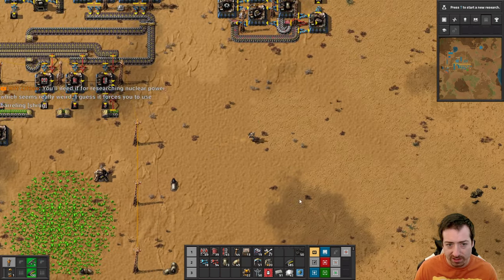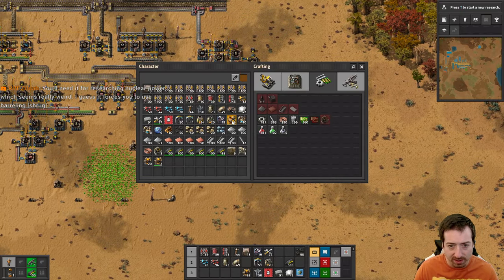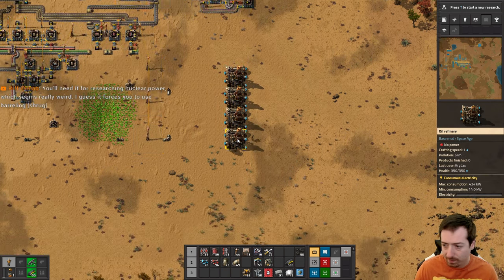Okay. So yeah, we're gonna set them up. I'm gonna leave space for mall stuff. I'm gonna set up the oil refineries maybe right about here.